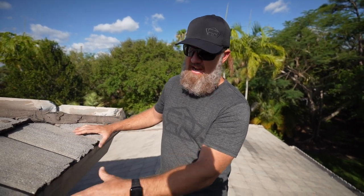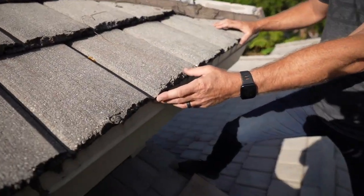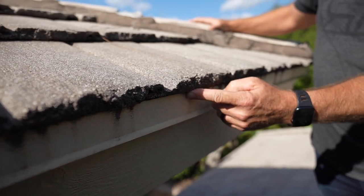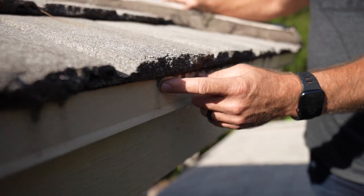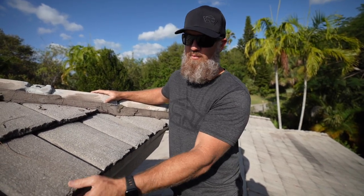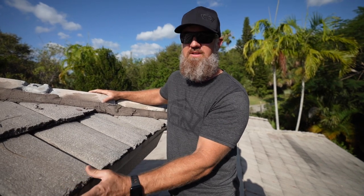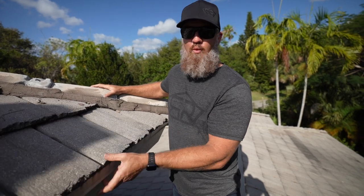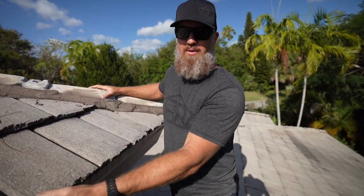And along the edge, I'm expecting to find some plywood rot. Pioneer, when they made this tile, had a concrete trim piece that was supposed to rest directly below this field tile. That is not here. So now if you'll see, the tile rests directly on top of this drip edge. Pioneer Tile actually made a trim piece to fit here, made out of concrete, and that concrete trim piece was supposed to elevate this first course of tile. This tile is elevated without using that by placing a wood beveled strip directly below the drip edge.